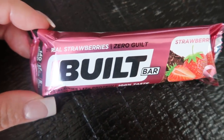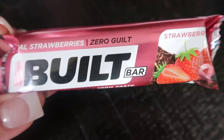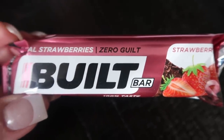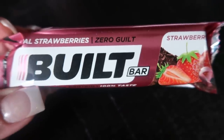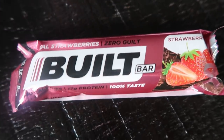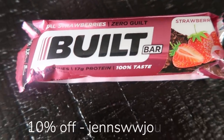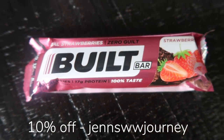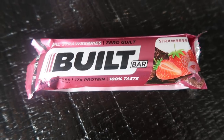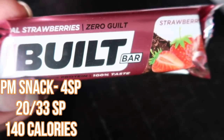This is going to be my afternoon snack before I pack up and head out to Jazzercise — the strawberry Built Bar. This was released for breast cancer awareness month and it is freaking amazing. It has real strawberries in it with a ton of real strawberry flavor, not artificial. I'm incredibly impressed. If you're interested in picking up the strawberry or any Built Bar, Built Boost, or Built Go, you can use my code on screen for 10% off and free shipping. This strawberry bar is only four smart points.